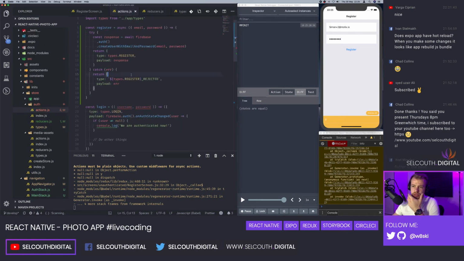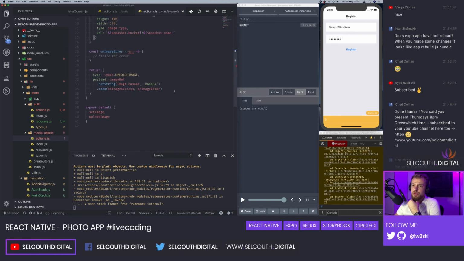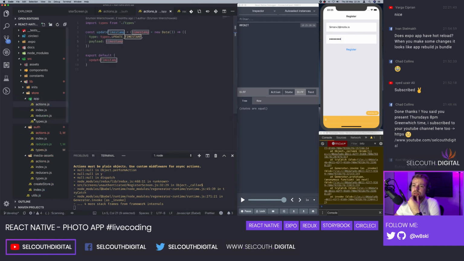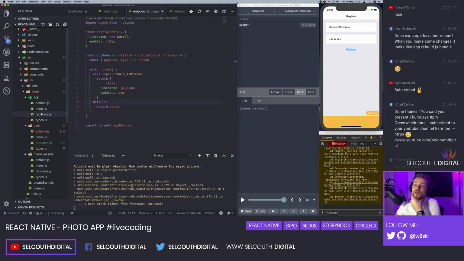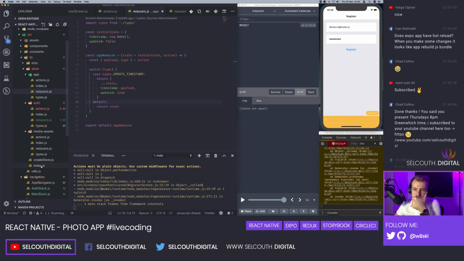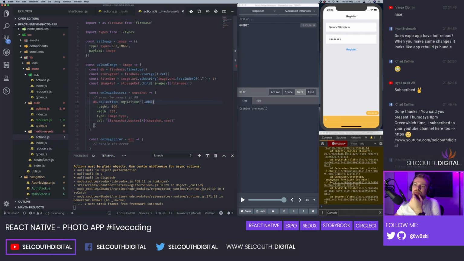Ooh, that's weird. Hold on a minute. That's really weird, because we already did the async functions before, I'm pretty sure. So what is it talking about? Swear to God, we did use async actions before. Action must be plain objects.